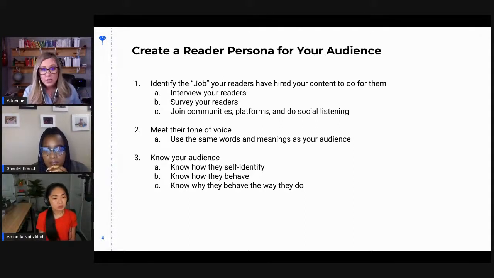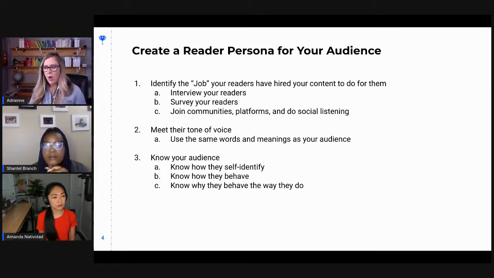And that starts with saying, I need to know, why is my audience reading whatever it is I'm creating? Why do they come to us? What are they trying to accomplish? What is the reader's intention when they click on a link, or when they come to my blog post, or when they've opened or downloaded an ebook? What are they trying to achieve?